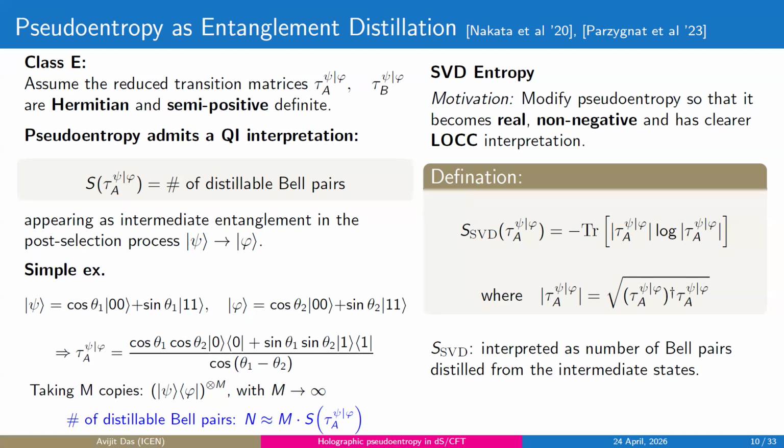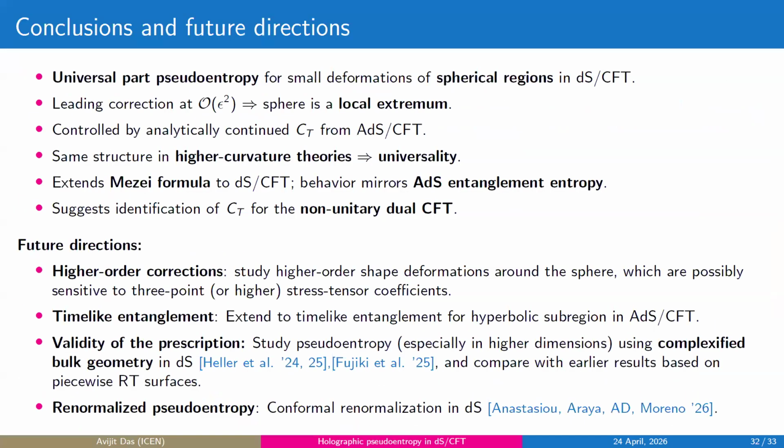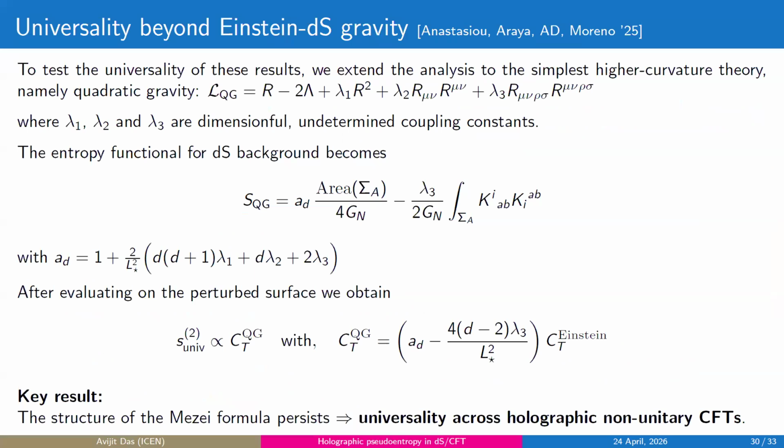I have a question on the last slide for CT, the higher-derivative corrections. Could you explain why the CT only depends on lambda? There is dependence on A_D, which is this one. So A_D is like lambda 1, lambda 2, lambda 3, right? So it depends on all the coefficients, lambda 1, lambda 2, lambda 3. I have separated it like this because I have used A_D, A_R. That's why I have separated it. So there is a reason for splitting it like that.